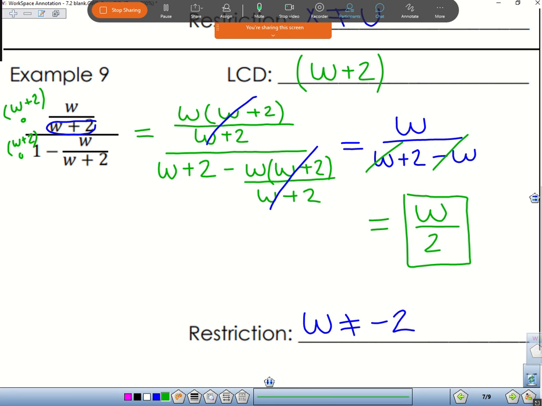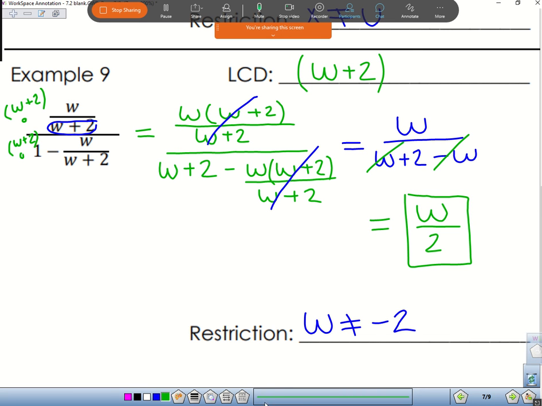So how does everybody feel about 9? Was that technique 1 still that we're using? Yes. We haven't used technique 2 yet. We actually will on example 10. There's no new restrictions because see how there's not even a variable in the denominator anymore? The only time you're ever going to have a restriction is if there is a variable in the denominator. So this one's good to go so far.